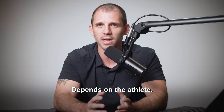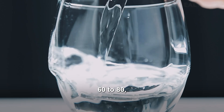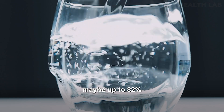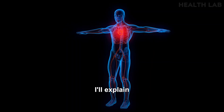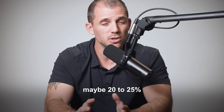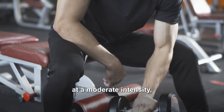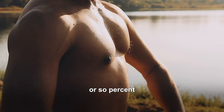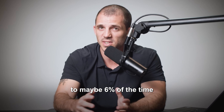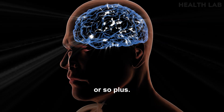What does that mean exactly? Depends on the athlete, but you're probably talking about something like 60 to 80, maybe up to 82% of their heart rate peak. Most of their time is there. Then you've got another additional maybe 20 to 25% of your time being spent at a moderate intensity — typically around 82 to 90% of your heart rate peak — and then three to maybe 6% of the time at the remaining higher heart rate, so 92–93% or so plus.